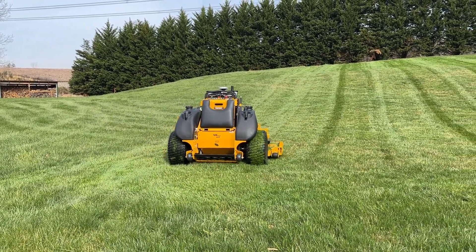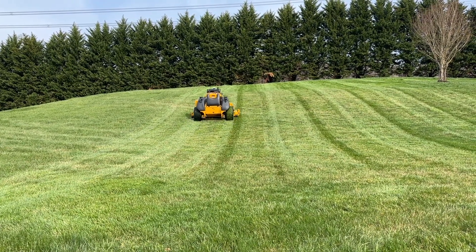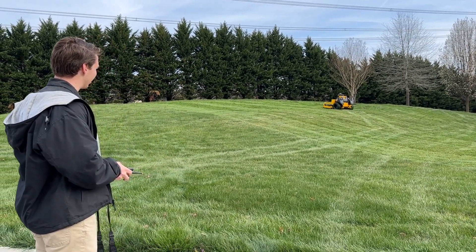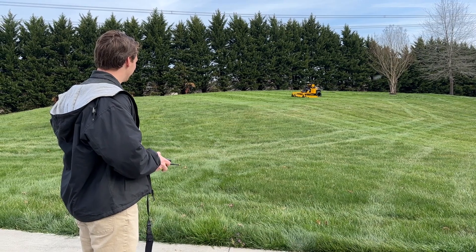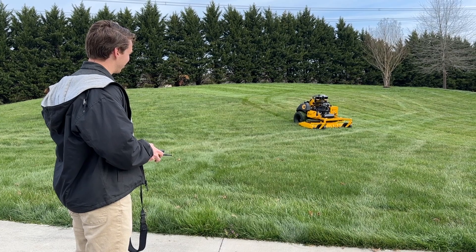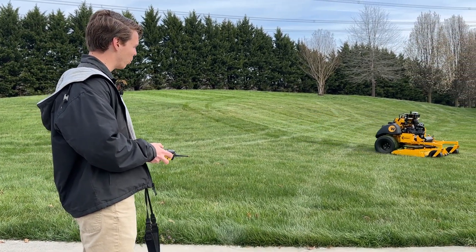One other thing on the controls: you can actually remote-control it. If I wanted to go clean back up but didn't want to walk up the hill, I can grab my controller and turn it into a remote-controlled mower, taking it close to that tree without me having to walk over there. If you've ever played video games, you can go do a remote — it's spinning a little bit on the grass because you don't have the weight of an operator. I could go cut around that tree remote control and come back down. There's another stripe I could do here. It's kind of cool — you can play some Xbox, play some PlayStation, and get it done.